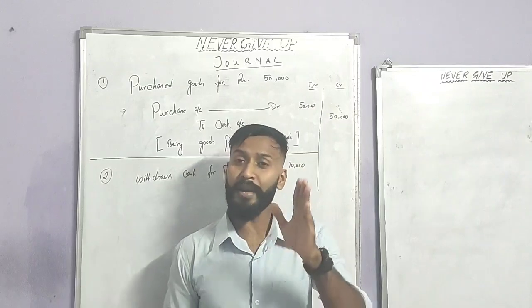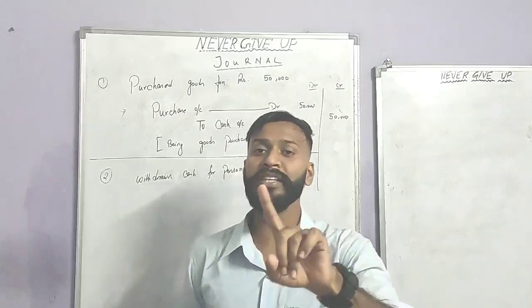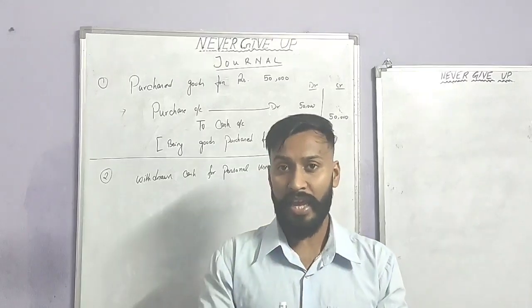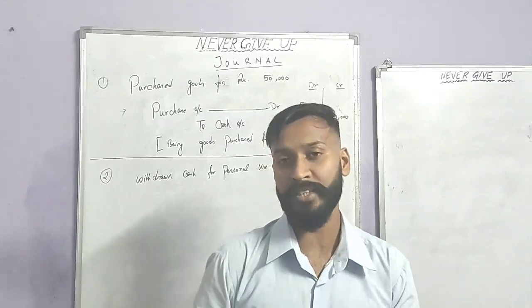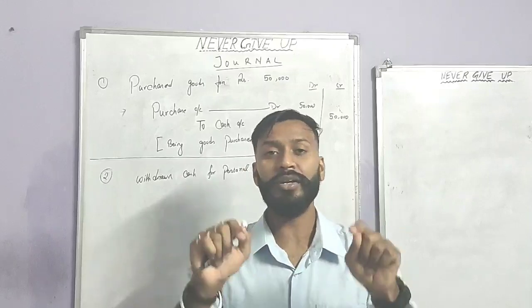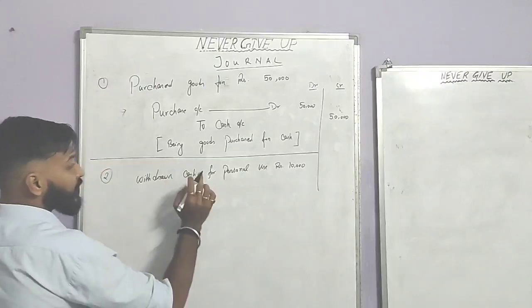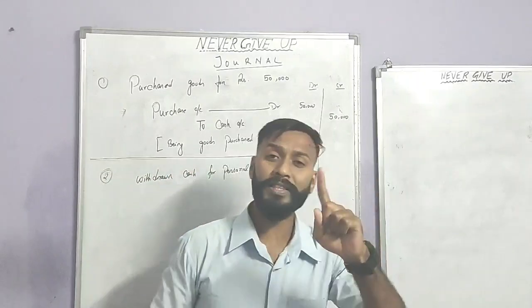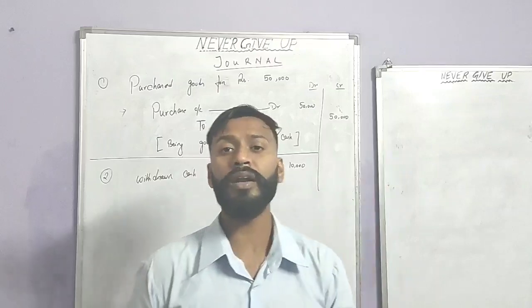Any business amount, if it is used for personal use, not for business use, that means it will always come under drawings account. So one is drawings account, another one is cash account. Now, drawings is what? Drawings will come under personal account. And cash is an asset, so it will come under real account.